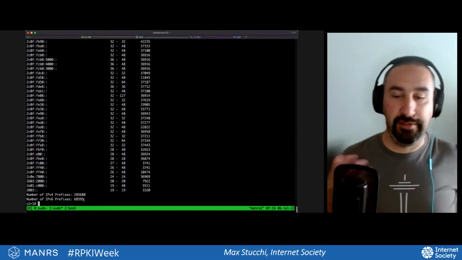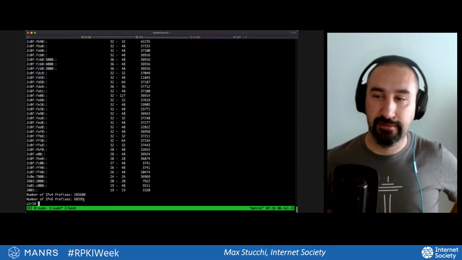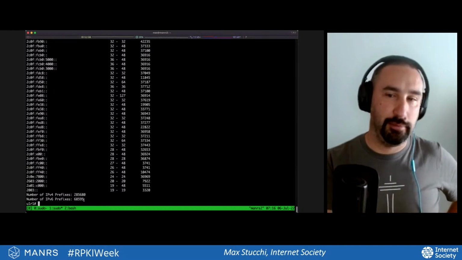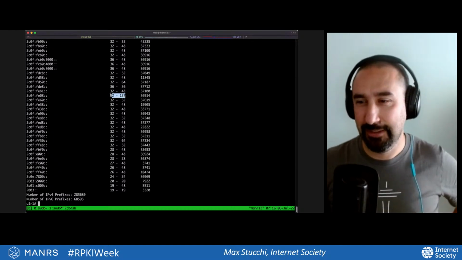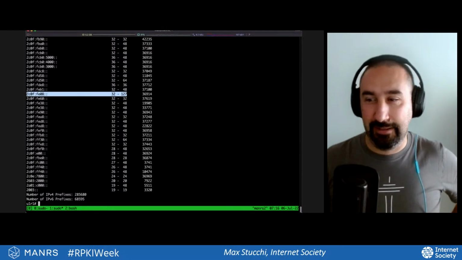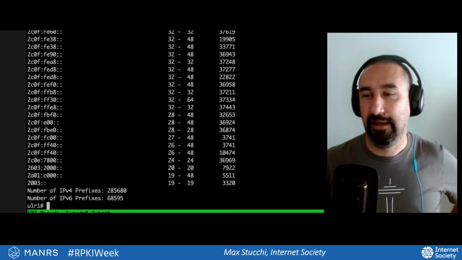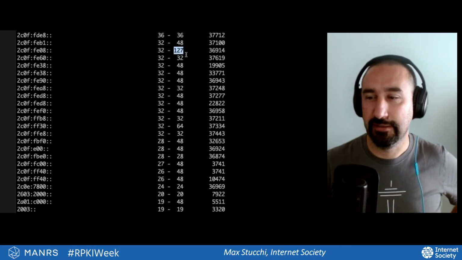They're called prefixes because the trick they used is, basically, another routing table that's being used. One thing that I always highlight when I run this command is, look at this. They created a ROA for a /32, which allows up to a /127.